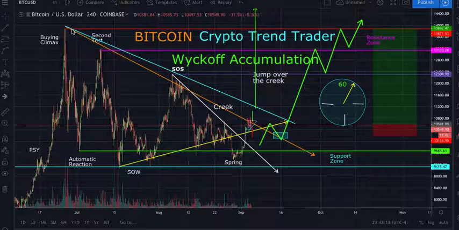And now you'll see we've initially created this downsloping resistance line as well. So once we come down here, we make it a little bit past the old support line, the first one we put in, showing a sign of weakness, and then we get a lesser bounce, a third smaller bounce. So when it comes back down, that's going to show the market essentially that it's weak, and what we get off that is actually the opposite. From our support zone down here, it gets reaccumulated off that wick, and we essentially put in a higher candle close. So now we form out this symmetrical triangle that we've been bouncing around in since then.